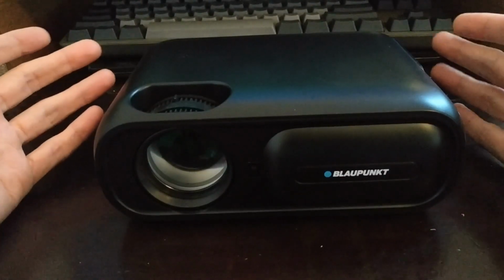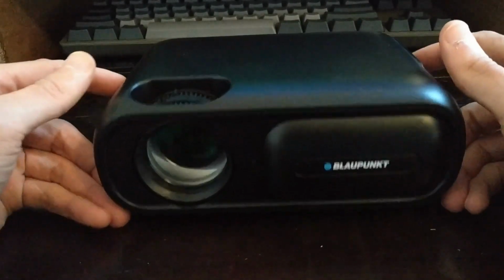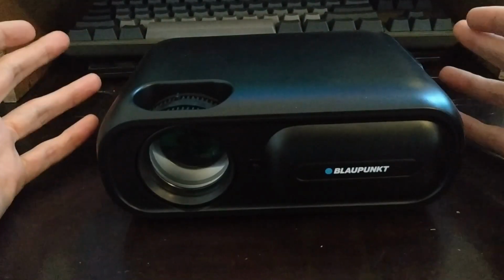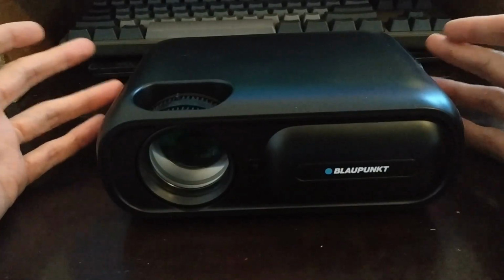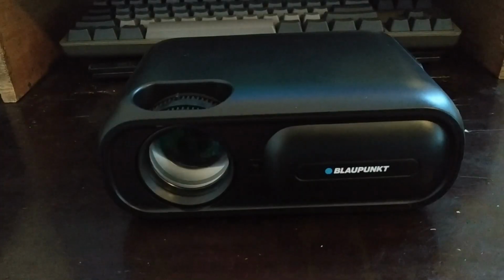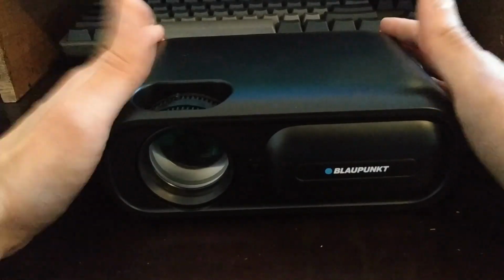Now, I don't want to sit outside every day and watch movies, so I don't want to spend thousands of dollars on my projector. I don't even have a projector screen. I just hang up a white sheet and that suffices. It's just more about the vibe, right? Getting outside, having a couple drinks, maybe, cooking on the barbecue and having a movie on, whatever. So I wanted something relatively cheap.